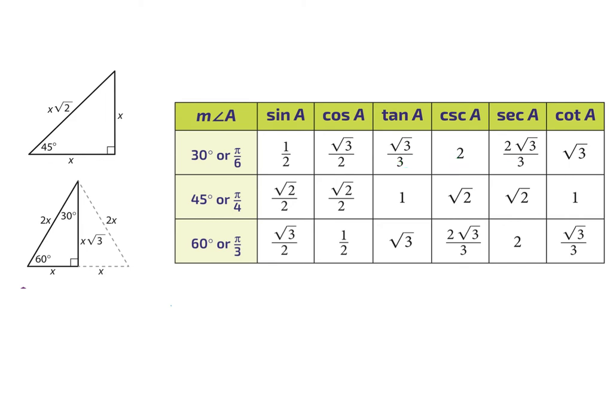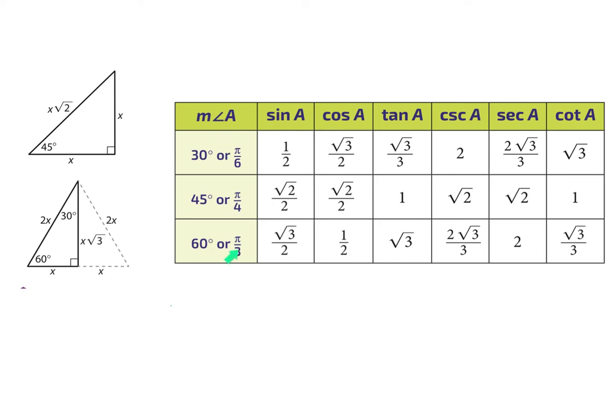And then the cosecant, secant, and cotangent, you don't really have to memorize these because I can just flip the first 3, right? So if you will just memorize the first half of this chart, the last half are just reciprocals of the first 3. Know your sine, cosine, and tangent of these 3 angles, okay?